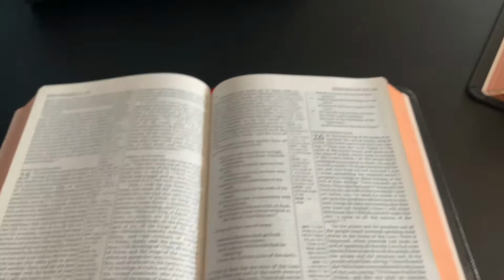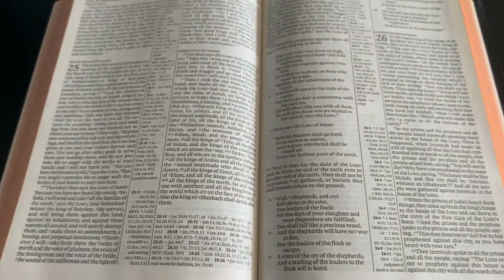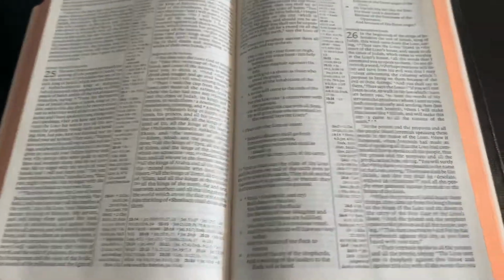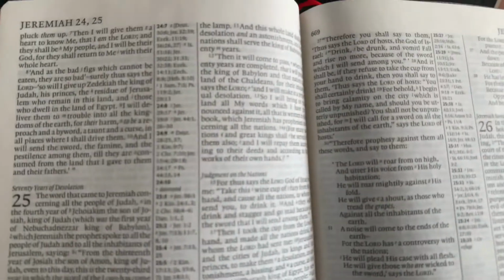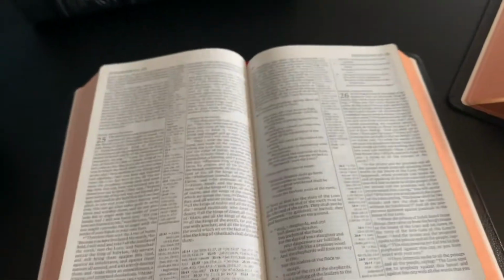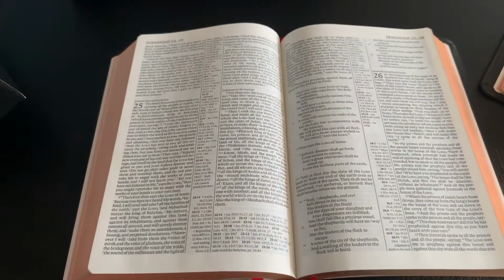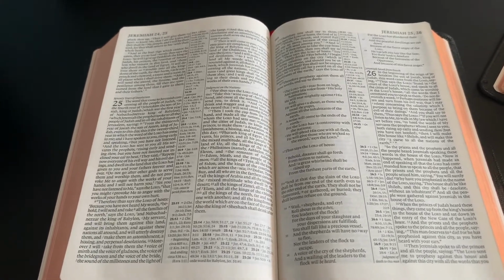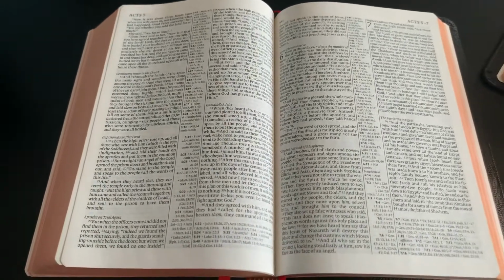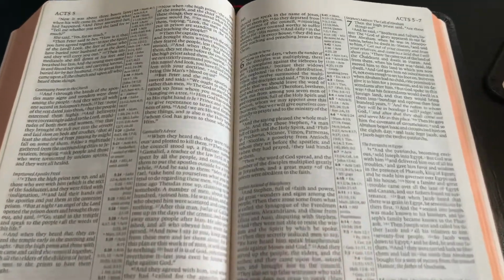I would imagine it'd be good for preaching or speaking out of, but I've held away from that because of the size. It's a comfortable read, but I do need to hold it up just a little bit. My vision's somewhere around 20/40. Not perfect vision, obviously, but it's not drastically bad either. And I have noticed a little bit of fatigue as I read for longer periods of time with this particular Bible.